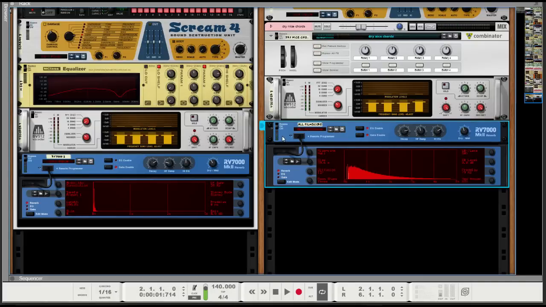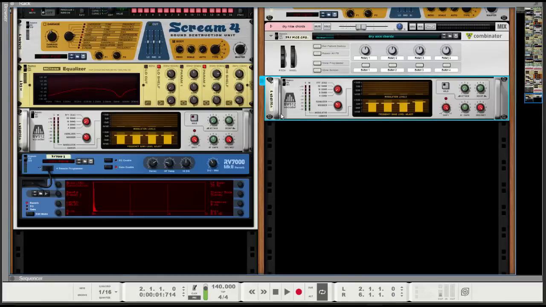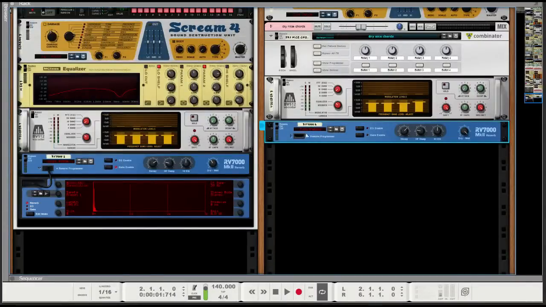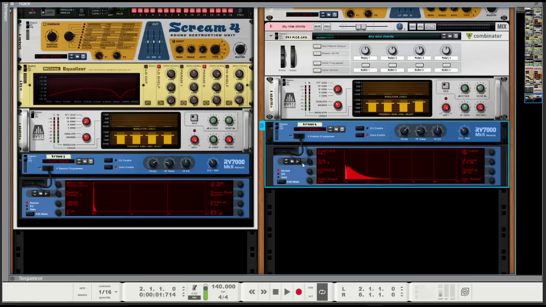So when you're loading in a new reverb, let's just do this really quickly here. All you really want to do is load up a patch and adjust the dry/wet, and then enable the gate here on the unit itself. And in the programmer, we have a couple of parameters that we can now use to change the way our gate behaves.